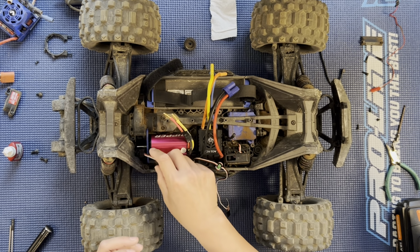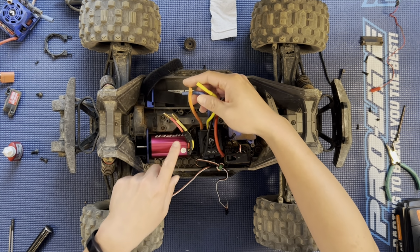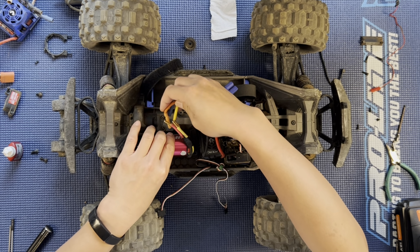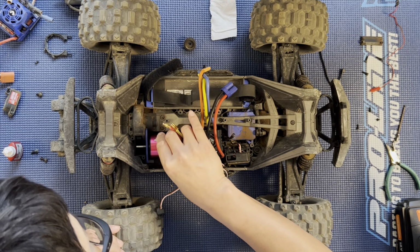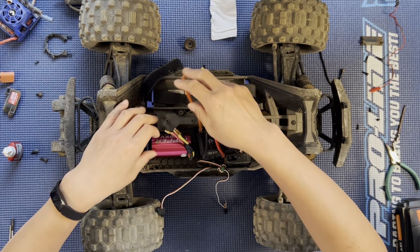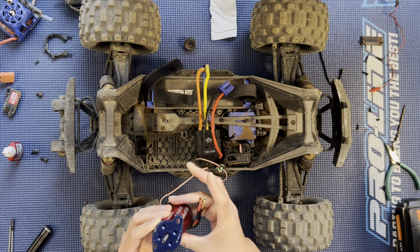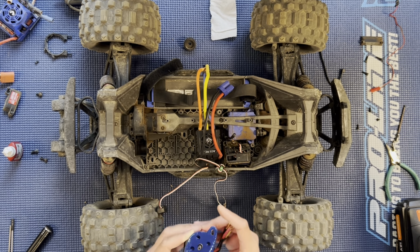So let's see, what else do we need to do? We need to mount the motor and just make sure that the leads have enough slack on them to reach, the wires need to reach each other. We're probably going to see if we can, so these wires will go around this way, and yeah, we'll probably just maybe angle the motor a little more this way so that the wires are within a reasonable length to each other. Let's see where the mounting holes end up here. Okay, right about there is probably fine. And none of this is set in stone. We could always change it around later, but always better to get it in there the first time.